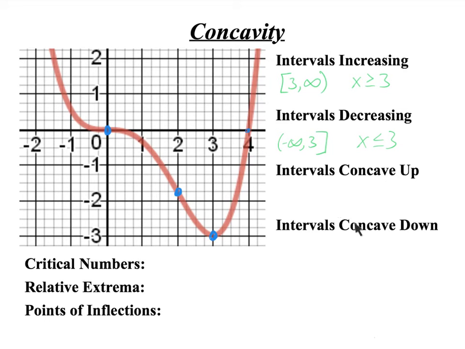All right. Now, again, I'm not going to come to concavity quite yet. Let's go to these 2 pieces, which is review. Critical numbers. Critical numbers are where your derivative equals 0 or undefined. So let's look, where is our slope or our roller coaster flattening out? So I can see right there, it gets a slope of 0, flattens out, and right here. So I have 2 spots that are critical numbers. So my critical numbers are at x equals 0 and 3. That's a critical number. It's a spot where there's something critically happening, where slope is 0 or undefined. There are no slopes being undefined on this graph, just 0.